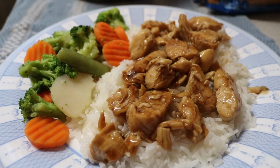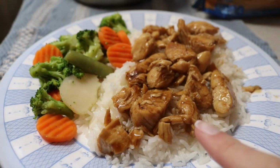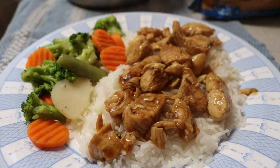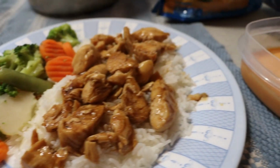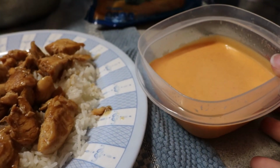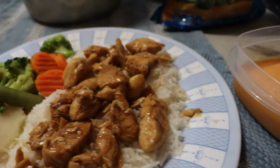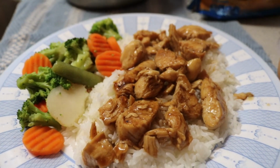So this was our finished plate. I just laid a thin layer of rice on our plates and put some of the chicken and sauce on top. I ate a side of the vegetables that I cooked, and then we get this yum yum sauce from a Japanese restaurant local to us, and we're just gonna drizzle that over the whole plate. So that is what's for dinner tonight.